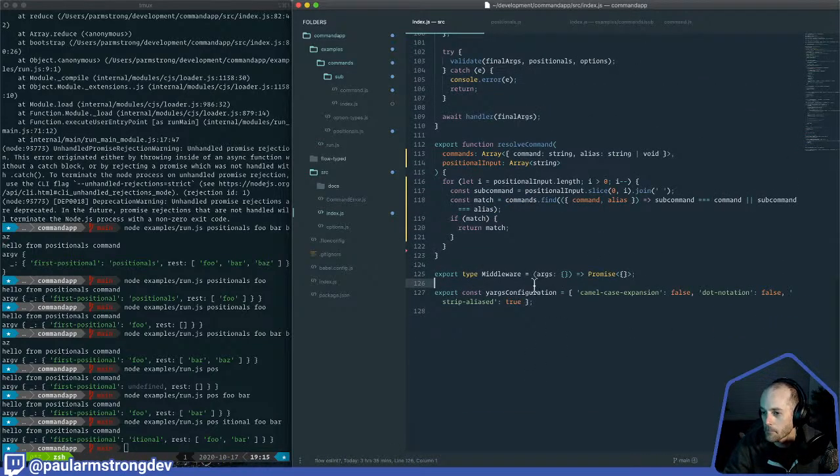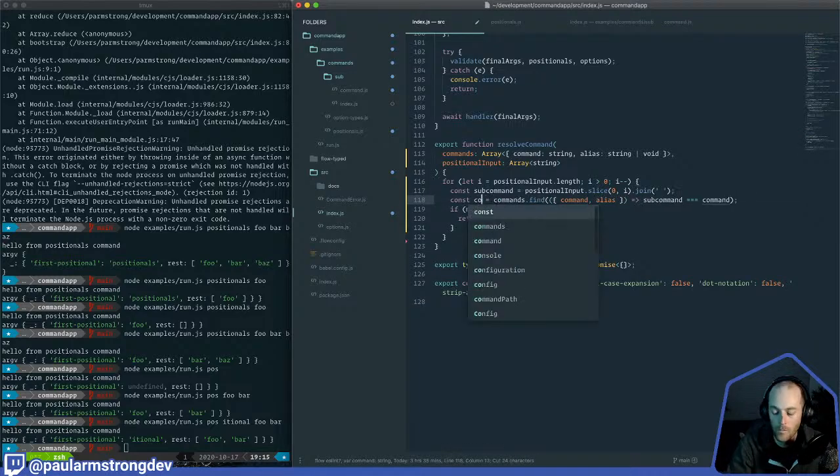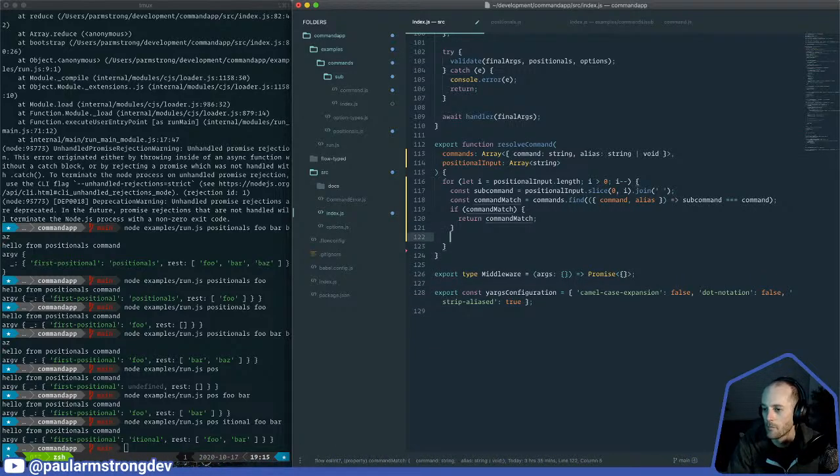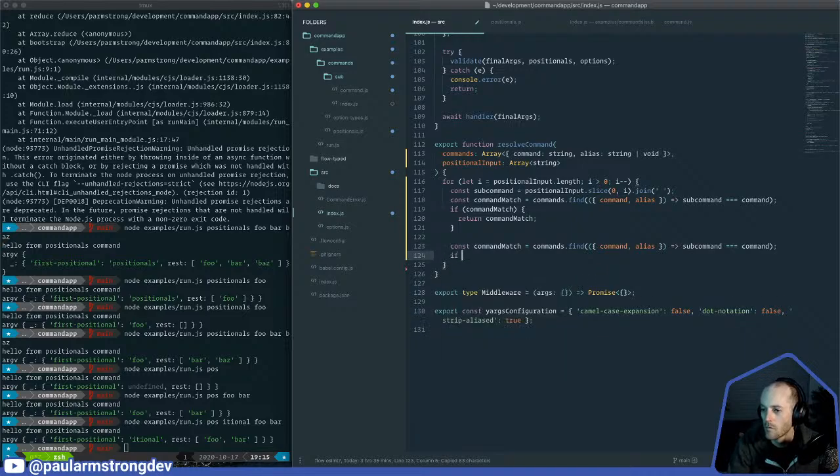So in that case, command match. Just return that. We'll change this to alias match.